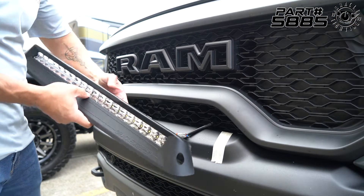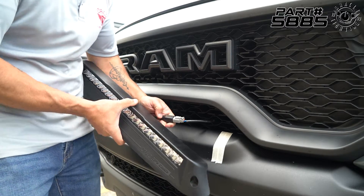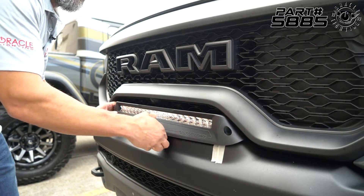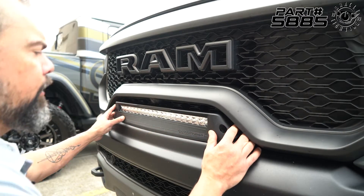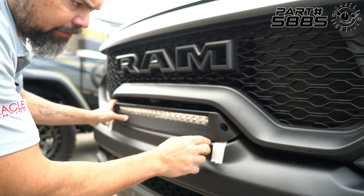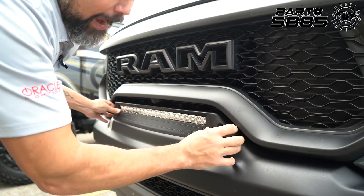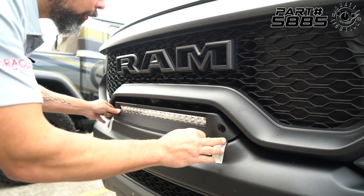So now we're actually ready to install the light bar. We're going to start by plugging in the connector, making sure it snaps in place. We're going to push the cable back between the bumper and the grill and set the light bar in place. You'll probably need an extra set of hands because we're going to want to push this against the grill — you can see there's a little bit of a gap that closes up when we push it against the grill. We're going to make sure the light bar is centered, push in until the gap closes up and there's an even gap all the way around, then go ahead and mark those holes.